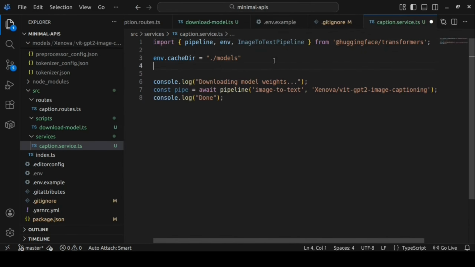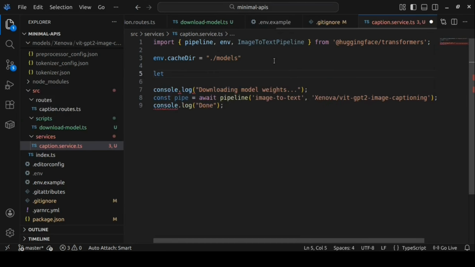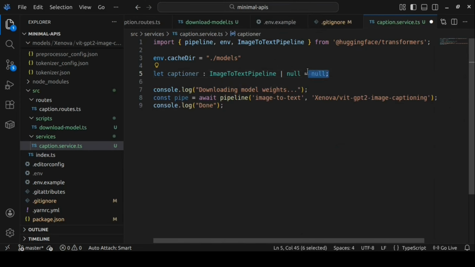Then let's add a variable to hold the model instance. And we are going to set this as null initially because we plan to lazy load the model on first request instead of during server startup.